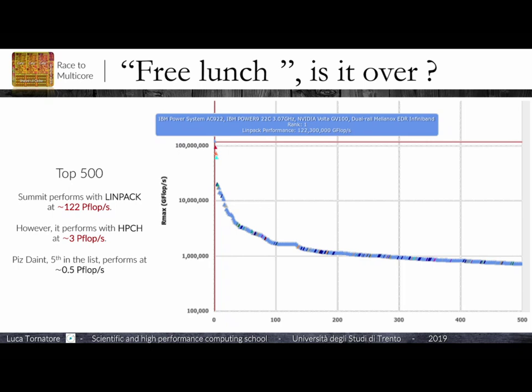Basically, LINPACK is about crunching numbers like crazy in place. So you don't move memory, you don't exchange messages. You just dispatch the work, and everybody is just crunching numbers as fast as possible, and then you collect the result. More or less, this is LINPACK. Here you are just basically summing up the theoretical peak performance of all the cores that you have, and you have several millions and millions of cores.